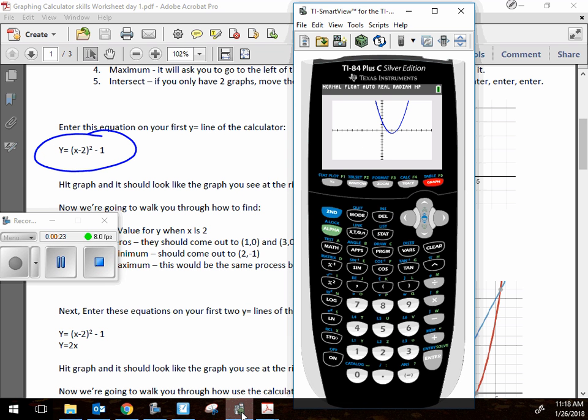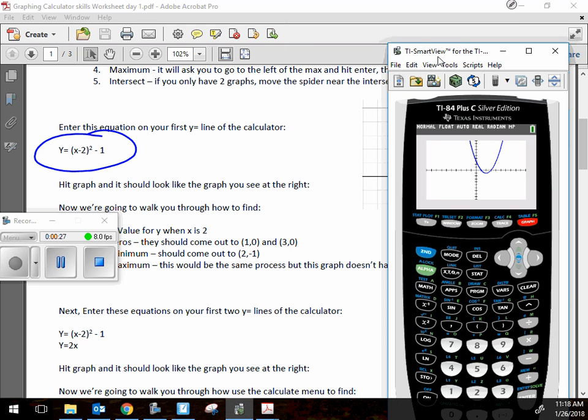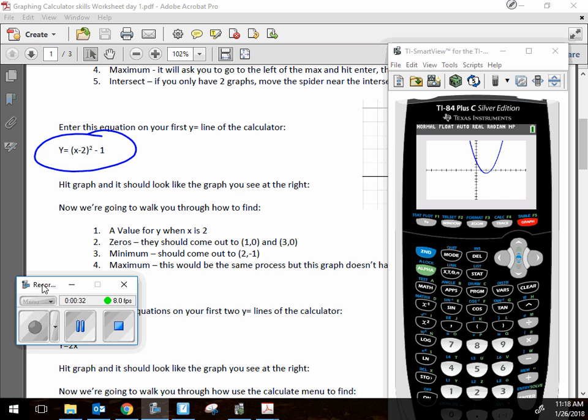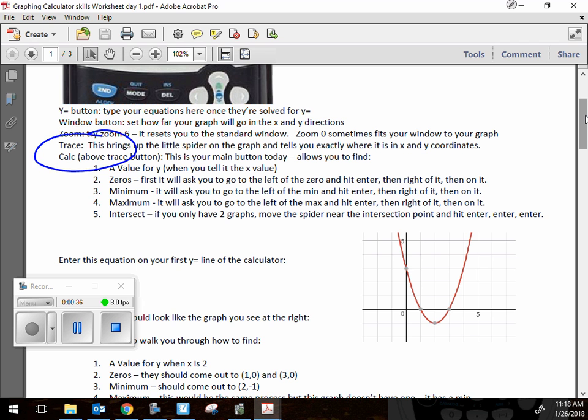And now all of this stuff that I'm about to tell you is on the worksheet all written out. So if you're the kind of kid who's like, show me what the directions are and I can follow them, here's how you're supposed to do each of these skills. Up here, it's got a list of 5 things I'm going to teach you how to do. But I want you to do them with me in class, and if you get lost, go back to those directions on how to do it.